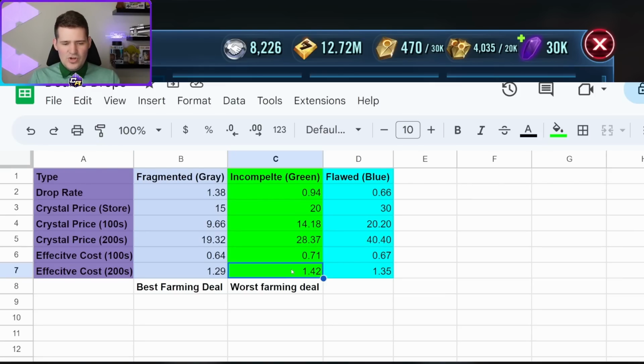But if we look at which one of these has the worst rate to go into the 200s, it's actually the green energy. It is much more economic, again, if you're in a pinch, to spend the hundreds on the blue refreshes and the gray. And then if you absolutely have to just buy a huge chunk of them out of the store, we want to be buying the green because it actually has the closest effective cost that the 100s have. It doesn't exactly get there, but it's the closest of the three.